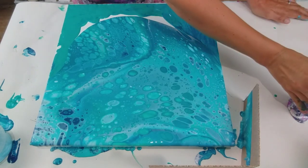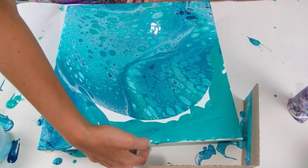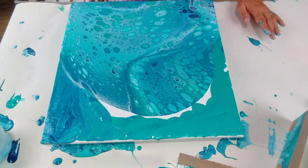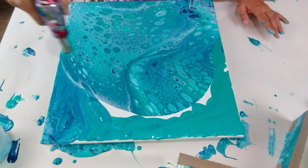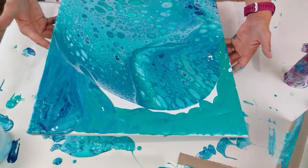Right, I'm just going to give that a second, just for the cells to open up a little bit. Just torched again because I'm a bit disappointed that I haven't got much of this really, really dark colour. And I'm not sure by the tilting it's going to really bring that through. It's quite pastel-y shades at the moment.